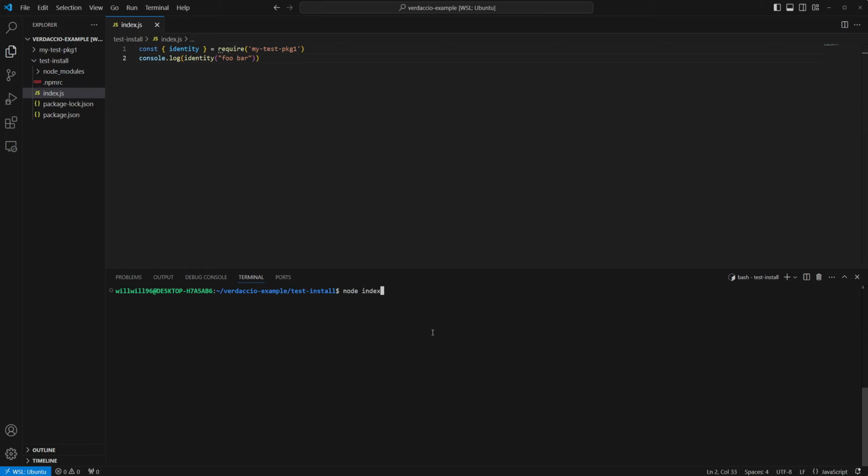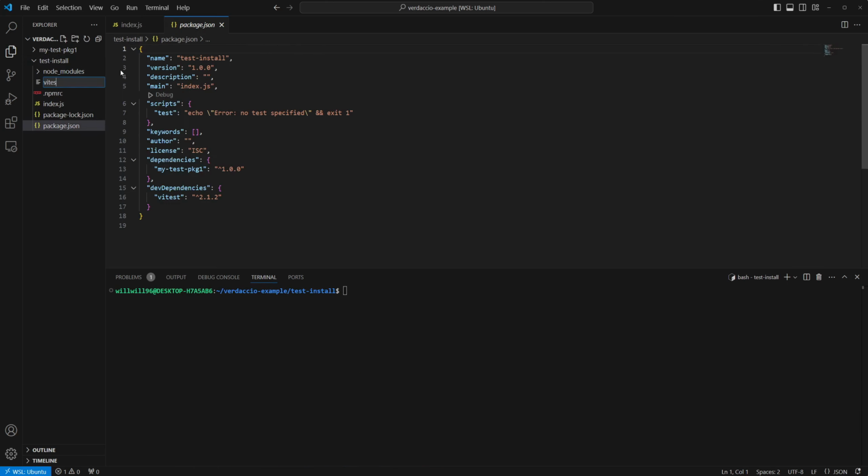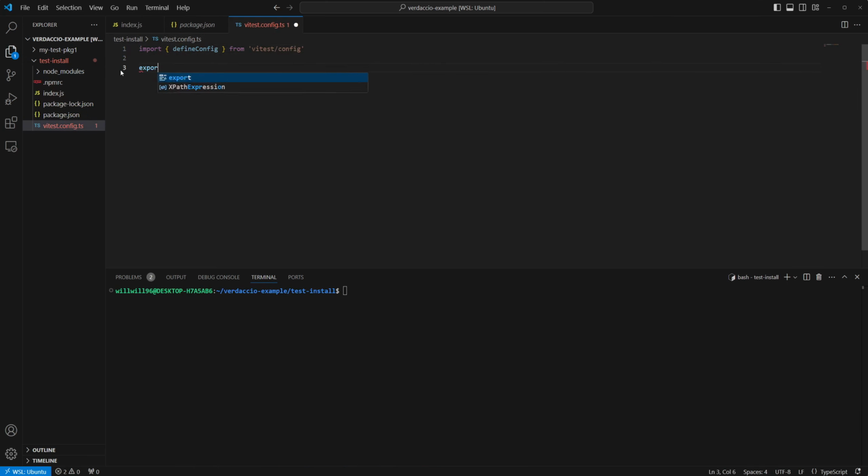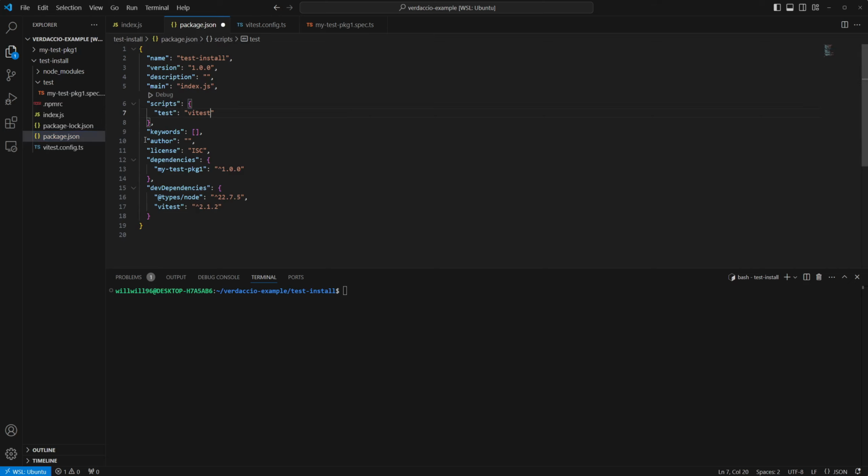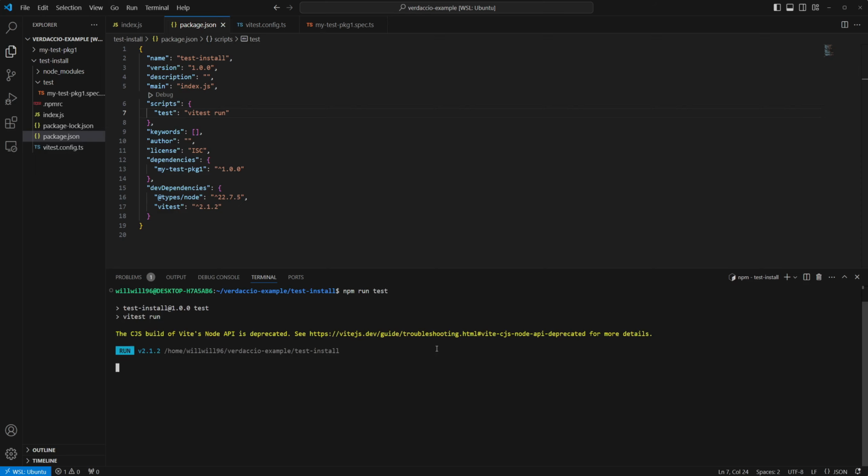This is pretty cool, but wouldn't it be much better if we could run automated test suites to verify this functionality? I think that the easiest way to incorporate a test suite into your project these days is to add Vitest. Next, let's create a boilerplate Vitest config file, and then we'll create a simple unit test for our published package using Vitest. Finally, let's add a script to the package JSON so we can easily run the test suite. Now, you should be able to run your automated test suite with just npm run test.